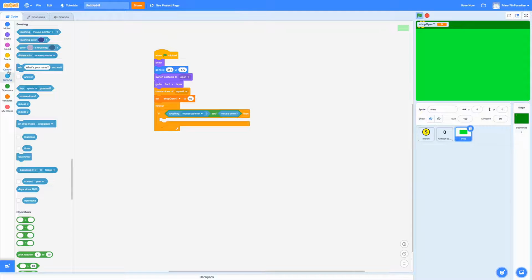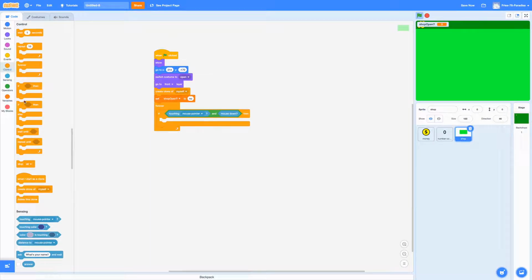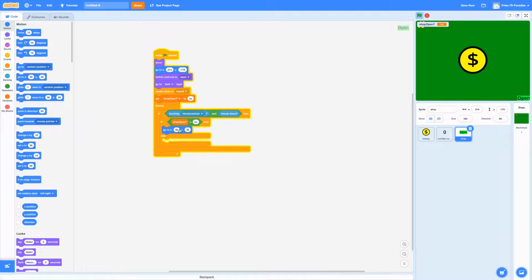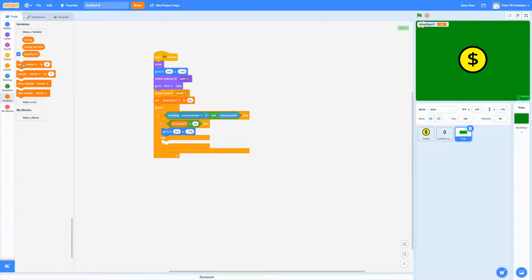Then I'm also going to drag in an if else, and inside the if blank I'm going to drag in an equals operator and a shop open, and I'm going to say if shop open equals no. So once we start the game, we are going to go to the same position again, 214 and minus 170. And then I am going to also set the shop open to yes.